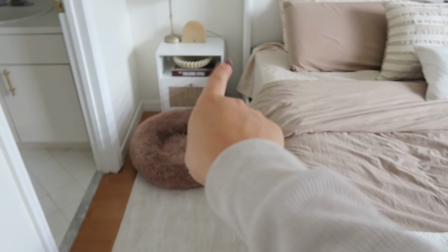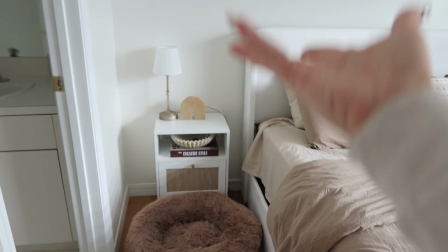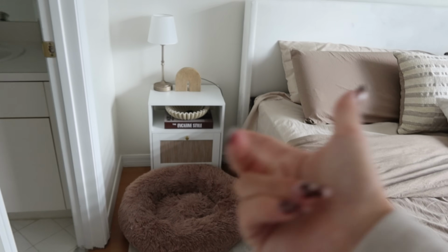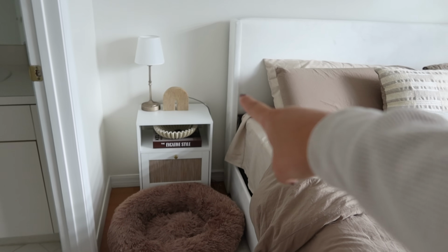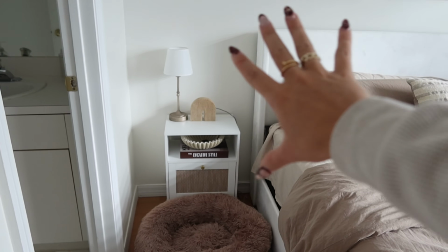I do feel like that shelving is done perfectly now. You can't see what's in it, which I love because, again, I want it to look like no one lives here. I don't want clutter. I don't want cords. That cord already is bothering me enough, my actual phone charger, that I think the picture frame will hide that more. I should also probably get a white one, but not important.